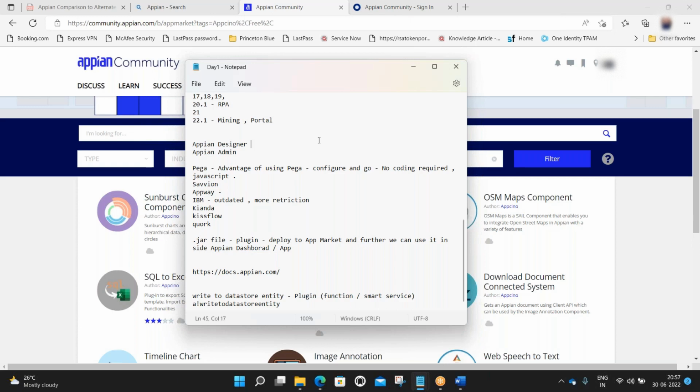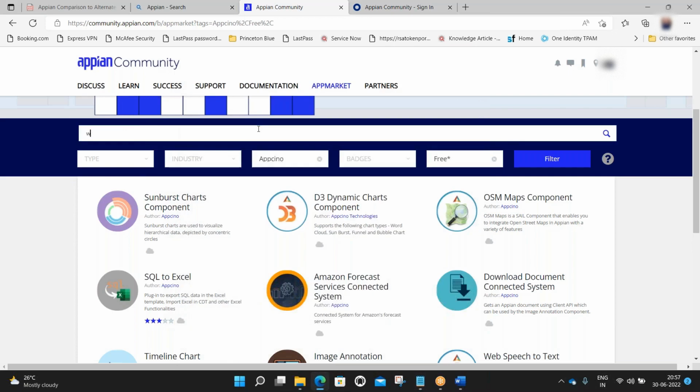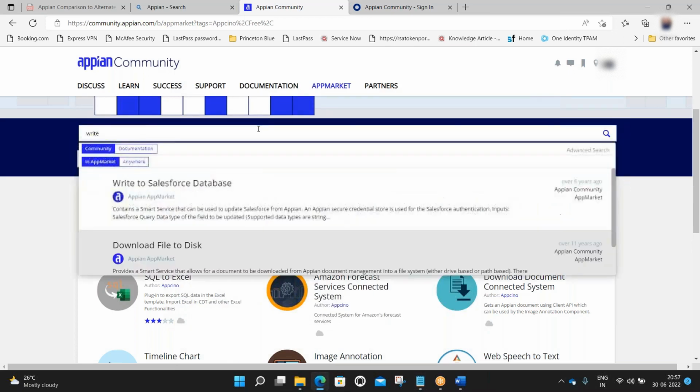If your base is not clear, we do not understand it basically. But day by day you will get it. So now you are aware what a plugin is: every smart service or function that you are using in Appian is known as a plugin.